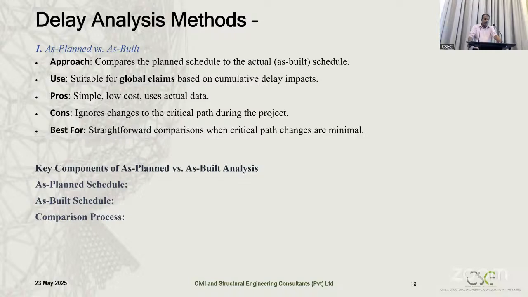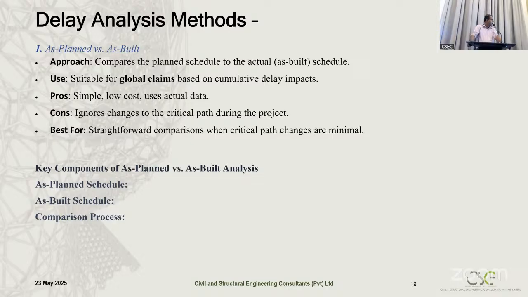This schedule reflects how the contractor intends to execute the project from start to completion. So that is the planned schedule. The as built schedule is the actual progress of the project, including the actual start and finish dates for each activity, the duration of delays, and the reasons for those delays. This schedule is created after or during the construction process to track deviations from the original plan.